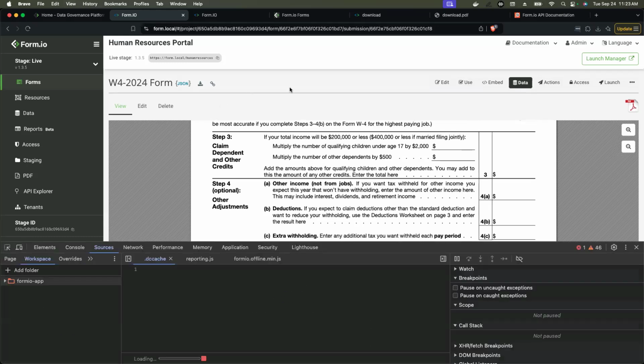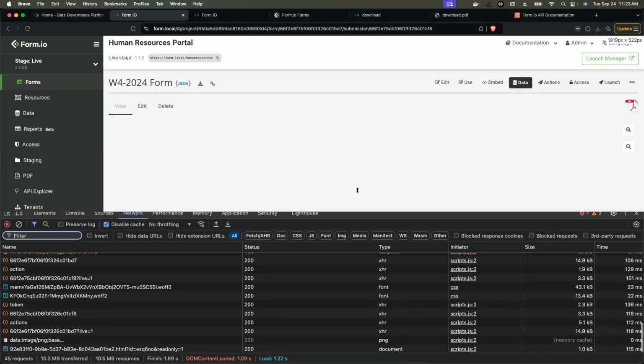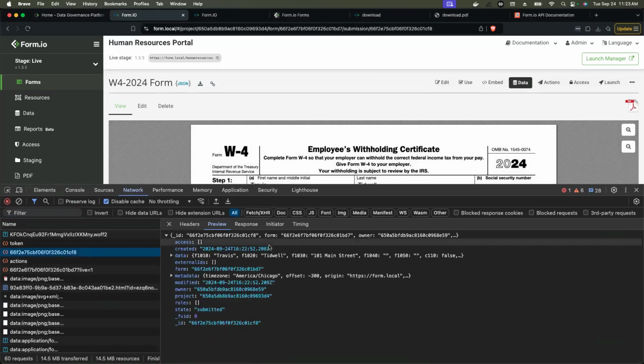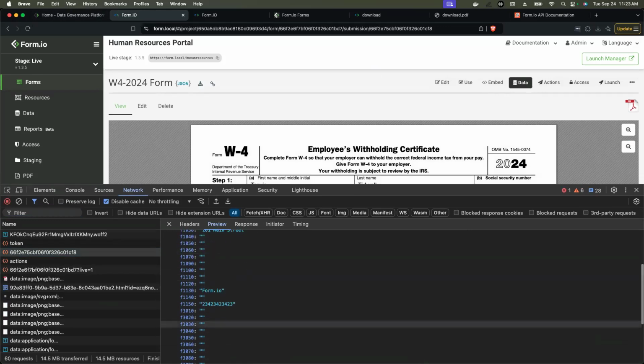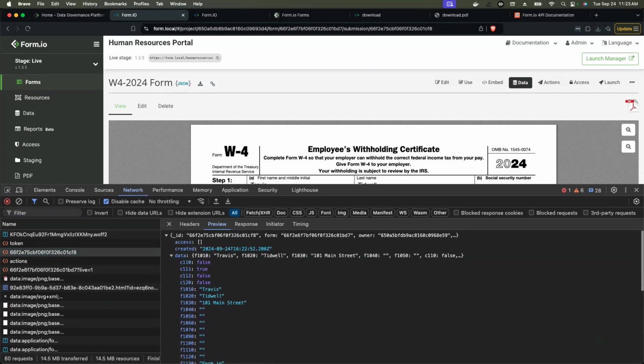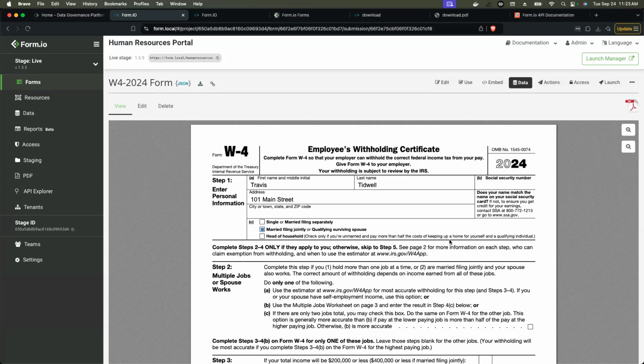In fact, if I were to inspect the network here and load this page, and it would load that submission, one thing that you would see is that all of this data is now part of the submission object. And the form is also JSON. And the reason why that is meaningful is now this data is in a searchable format.